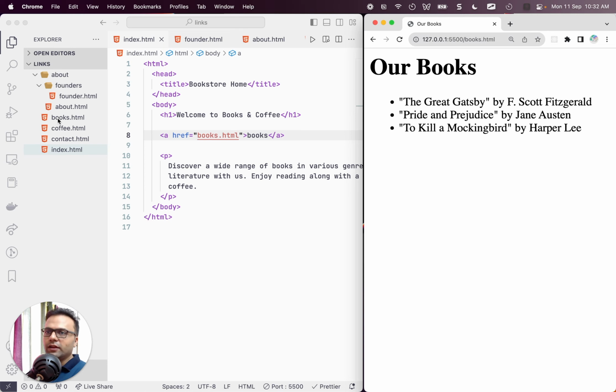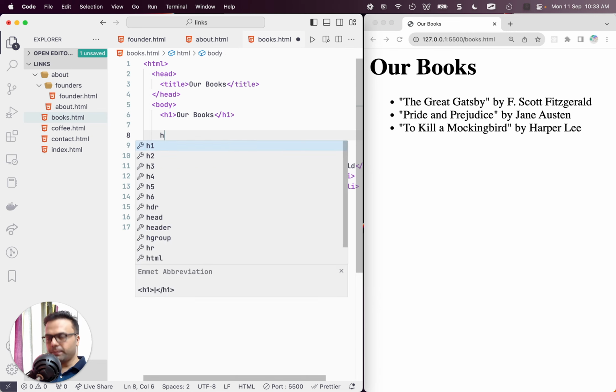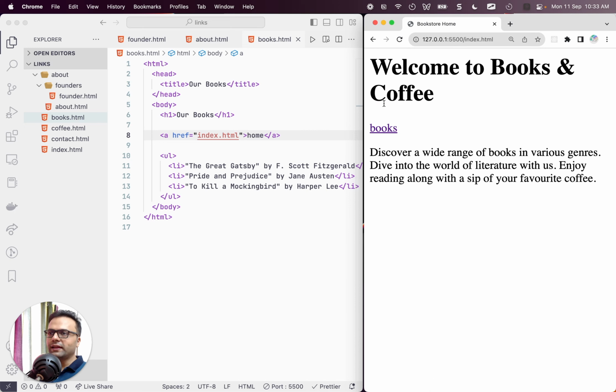Now inside of books, I want to create a link called home. Whenever home is clicked, I want it to take me to the index.html page. Is it making sense, friends? So now if I click home, it takes me to index.